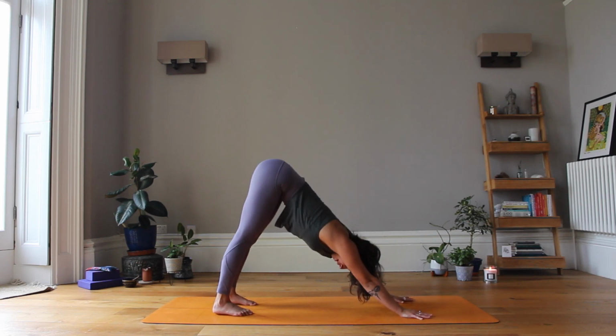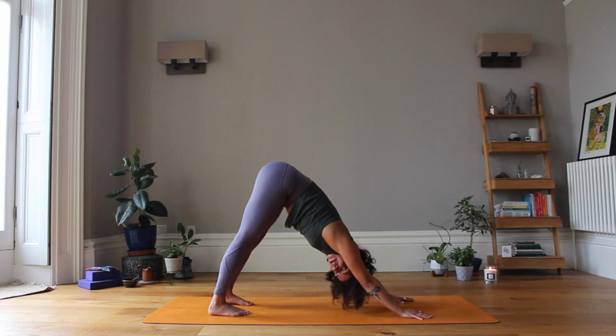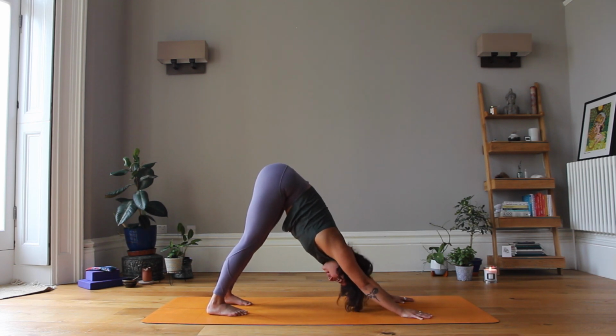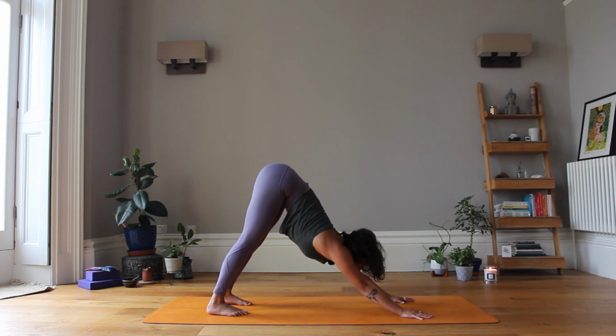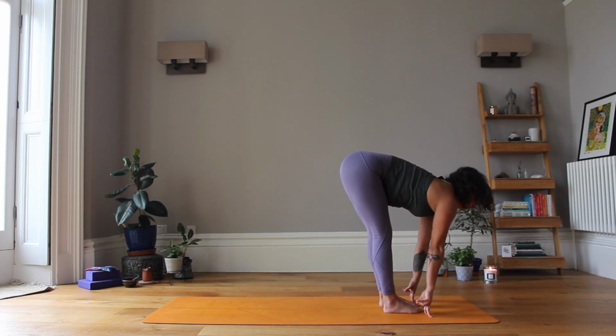So again, we're going to spend about 5 breaths here. Check in with the body, see what you need, what's going on with the breath. And then we're going to have a look at some leg balances. Cool. So I'll take one more breath here. Next, inhale, looking between the hands, step or jump to the top of your mat, halfway lift. Exhale, folding.